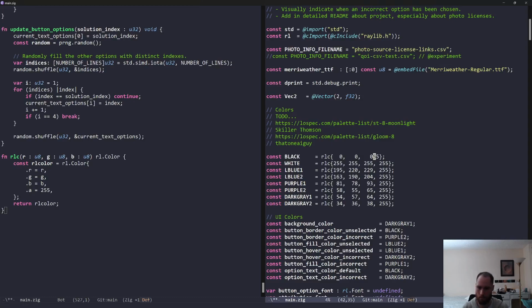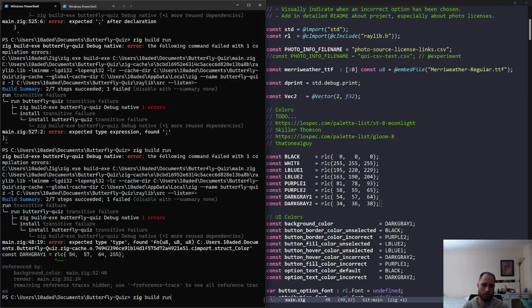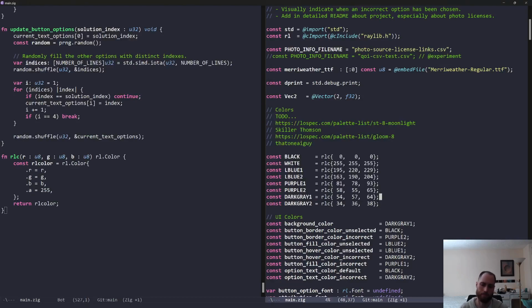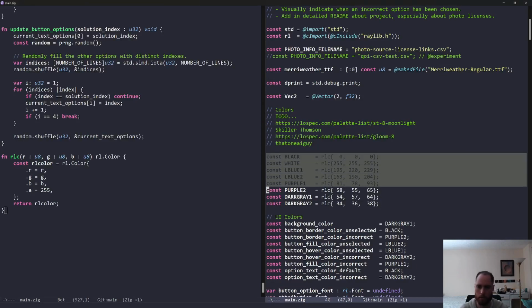Macro time. Nearly. These are meant to be curly parentheses.